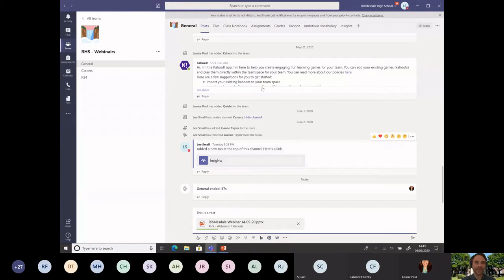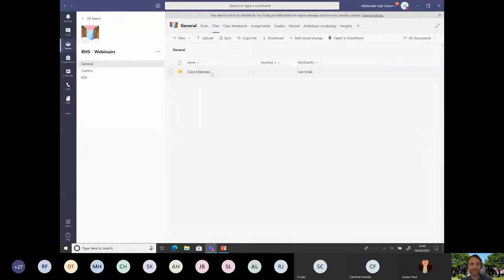Now, what that basically means is that every single pupil or every single person within that team can edit that file, and they can all do it at the same time.